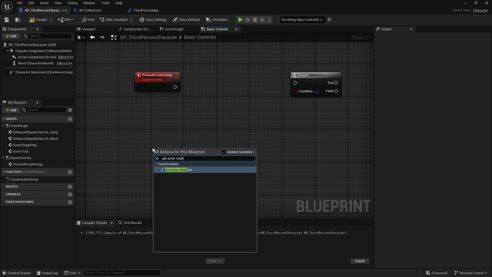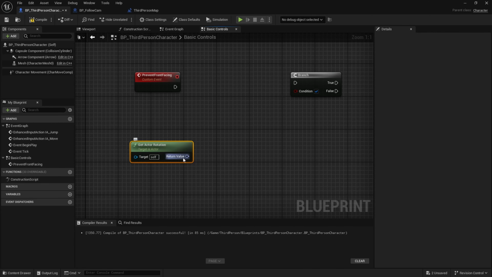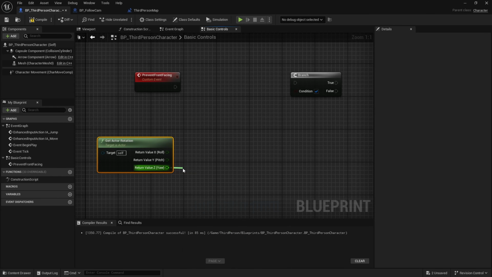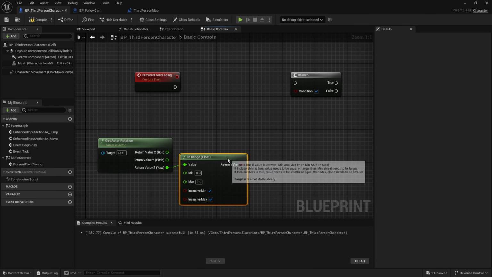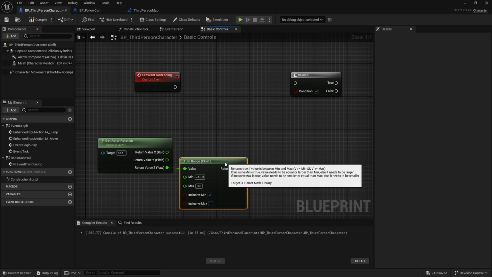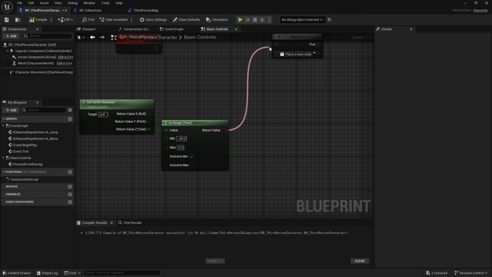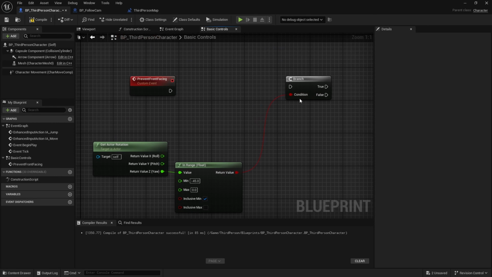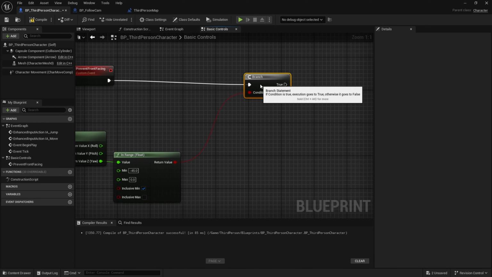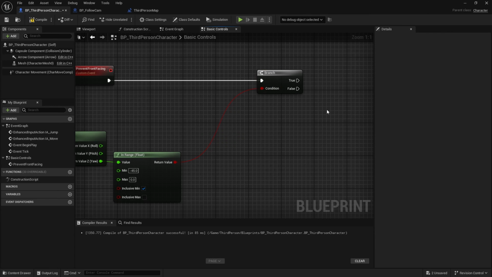So the first thing I did was go to my event graph for the basic controls, and I created a condition that checked if the rotation on the Z-axis was between either 0 and 45 degrees or 0 and negative 45 degrees. Now if the rotation was between either of those values, it would set it at the limiting value, which in the positive direction would be 45 degrees and in the negative would be negative 45. So just at the edge of where I felt like was too much rotated towards the front.